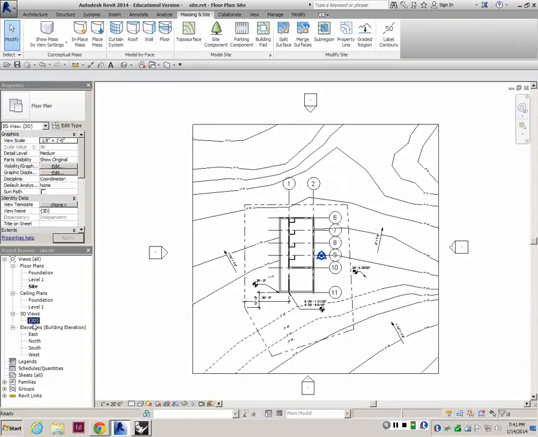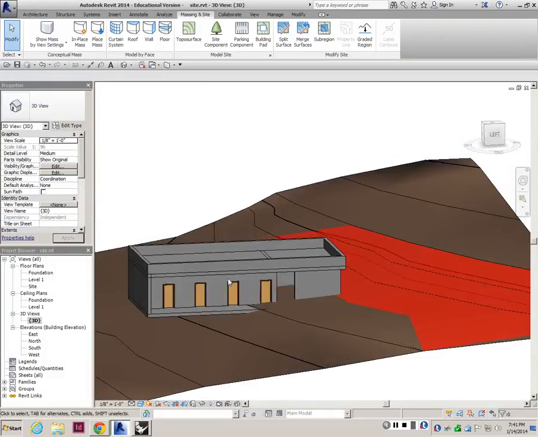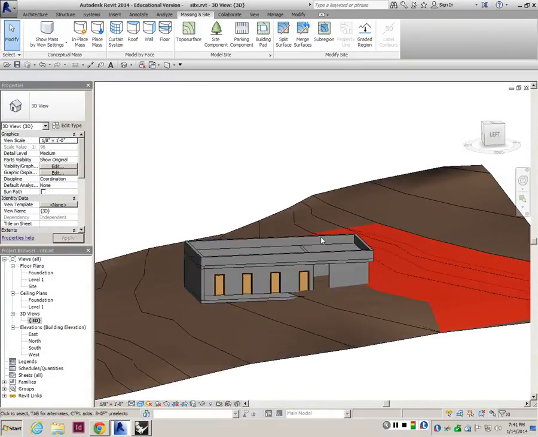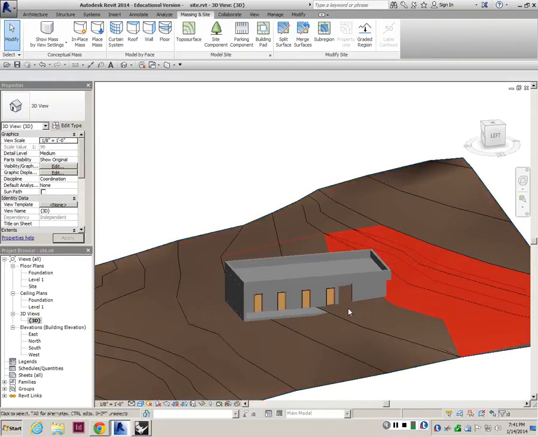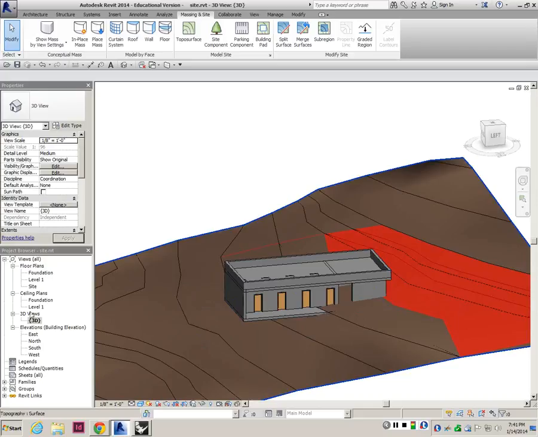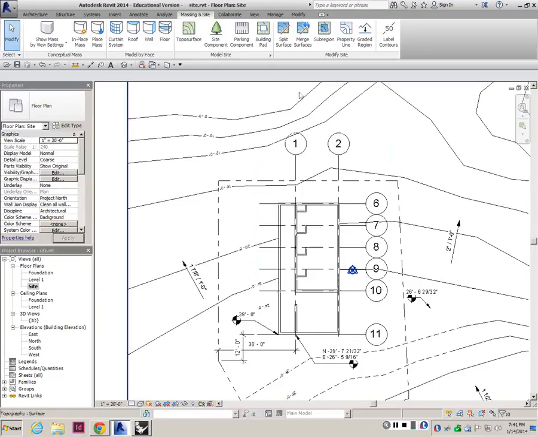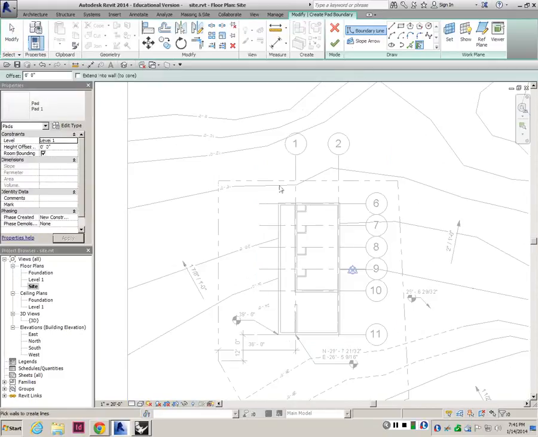Okay, so let's look at it in 3D. What I want to do is create a topography model so that the building rests on the topography nicely. If you look at it right now, some of the earth is entering into the building. So what we need to do is define a building pad. Okay, so I go to the site and I want to define a building pad. This will be directly subtracted from the landscape. Since we have the building here, you could draw a rectangle around it, or you could also use pick lines. You could pick these lines and then hit check.